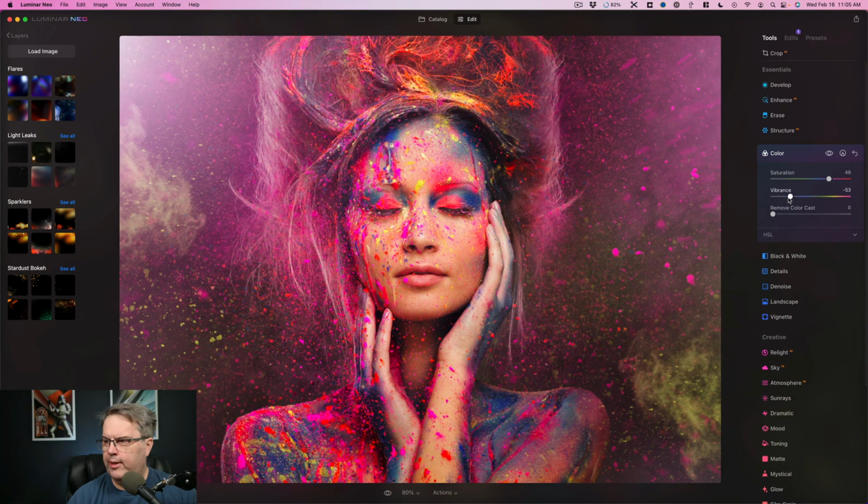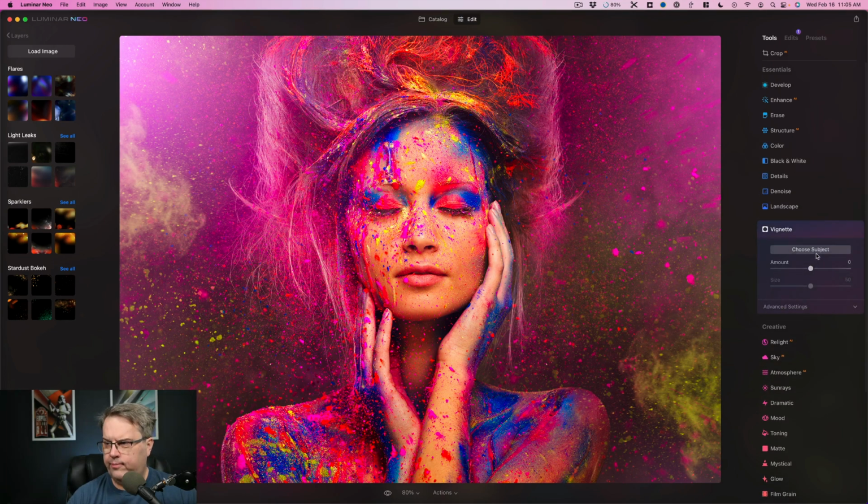We're just going to really mess up the color here. And then we can go ahead and click on this eyeball. And that'll show you what your image looked like without that particular change. And not just that particular change. You've got the eyeball that is for this change. And this eyeball down here is if we did a lot of them.